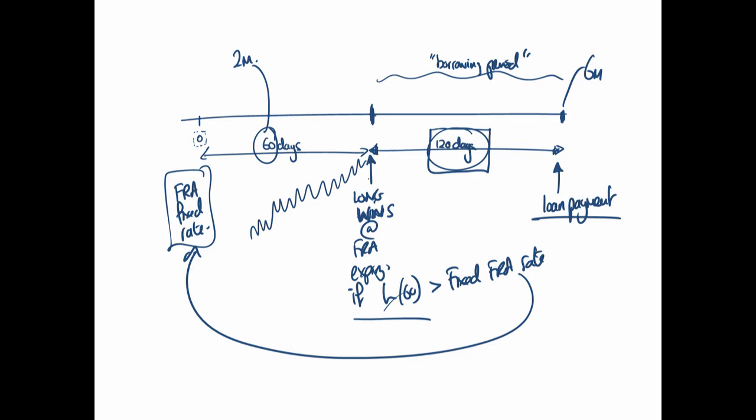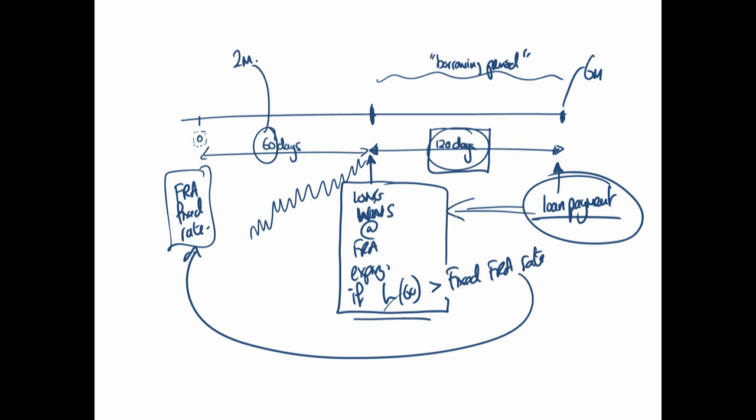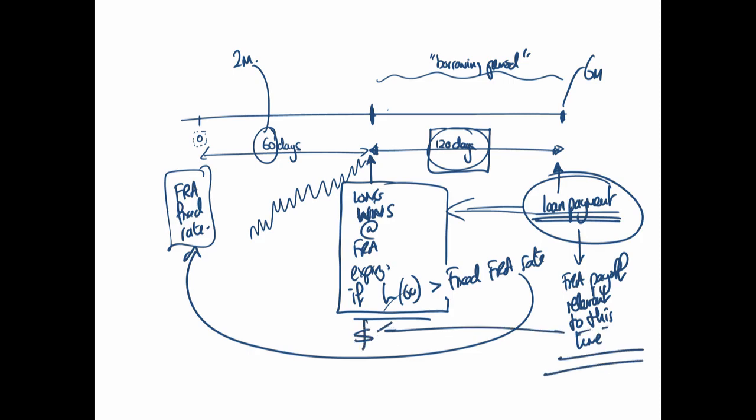If the FRA wants to pay out at the start of the relevant period, it's going to have to discount its payoff back to the start of the period, otherwise it would be paying out too much. The fact that the loan payment happens at the end of the borrowing period means that's what the FRA payoff is relevant to. But if it actually pays out at the start of the period, that means we've got to discount the FRA payoff back to the start of the borrowing period.